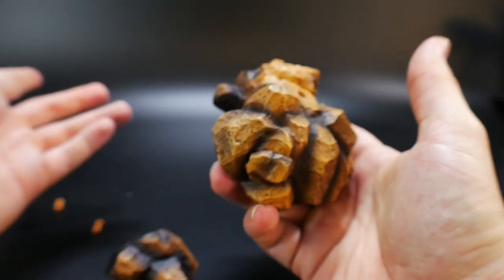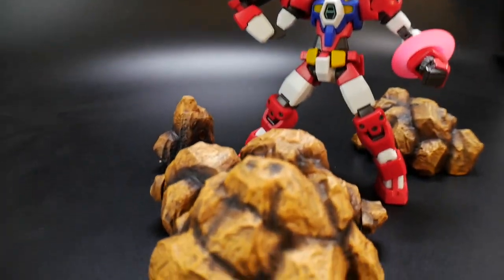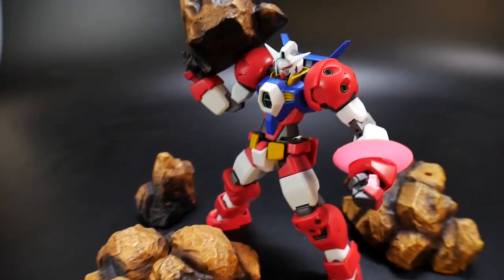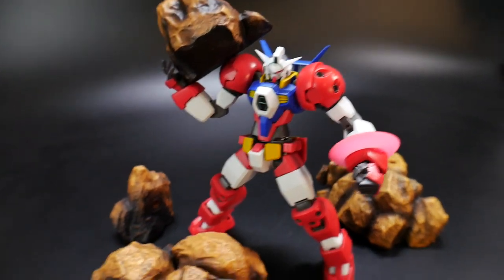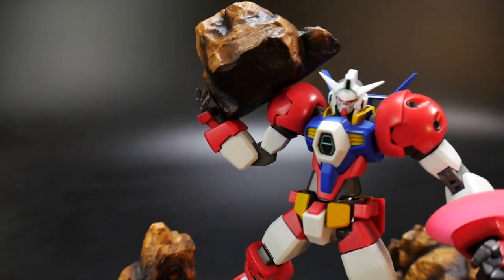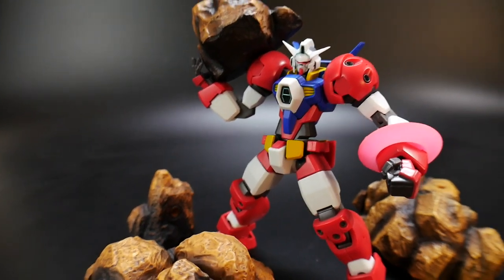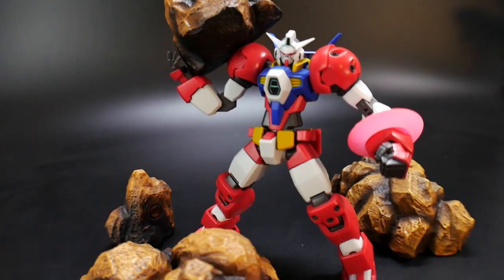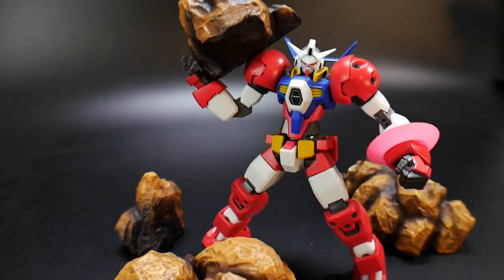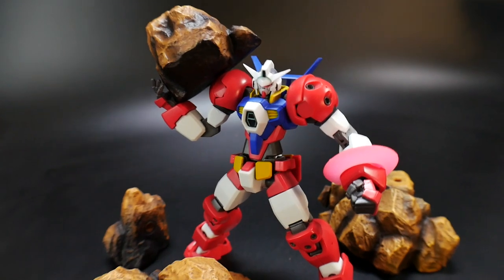One of the biggest things you really want to do is experiment — see what the weights are for these things. Some are relatively heavy, but if you get the right angle and a really solid kit, you can pull off some decent-looking poses. Right here I've got Tightest holding up the boulder on his shoulder, getting ready to throw it and breaking it apart with his other fist.